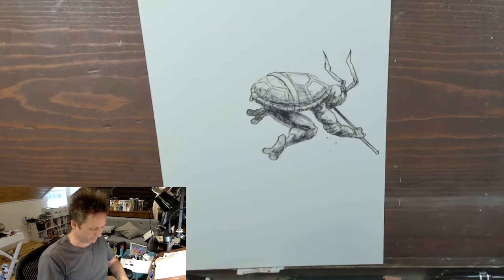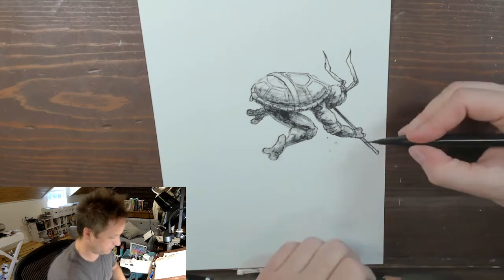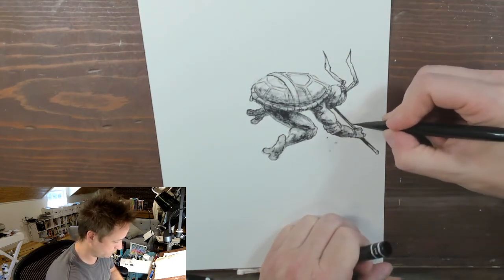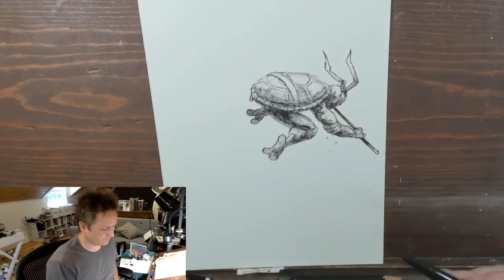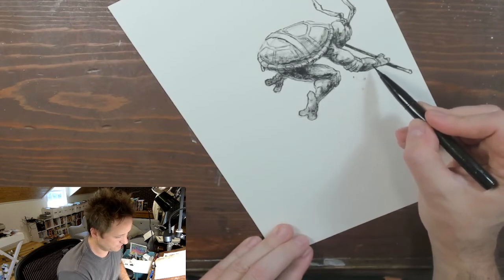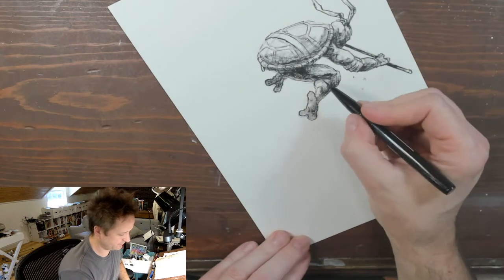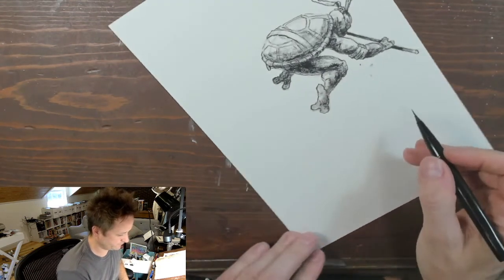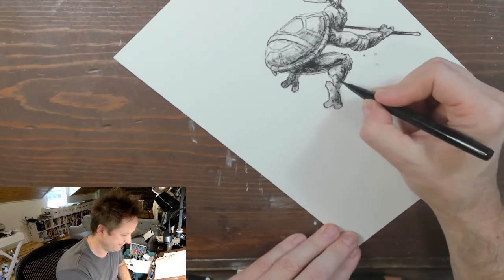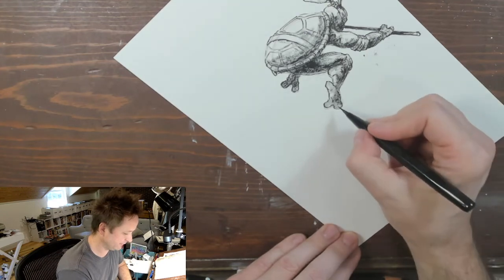Almost like to get a little splatter on this one, but not gonna do it. I think splatter would actually help this one a little bit, but I don't know. Probably just don't want to get my fingers dirty. You do the ink splatter and it really dirties up your fingers, your hands.